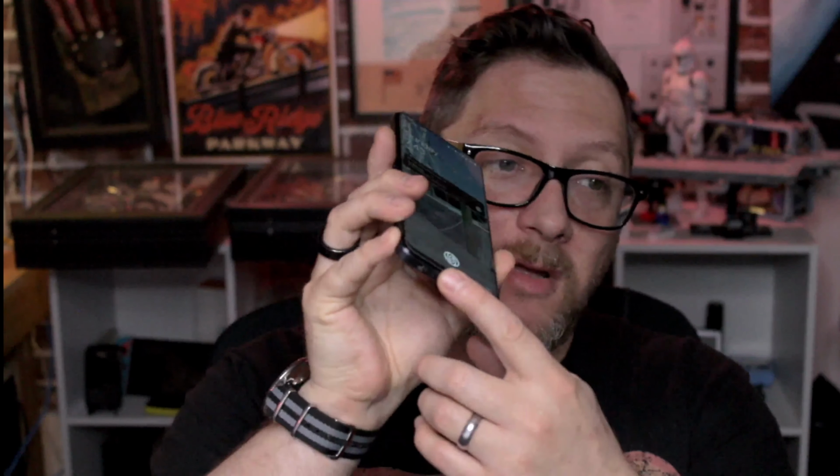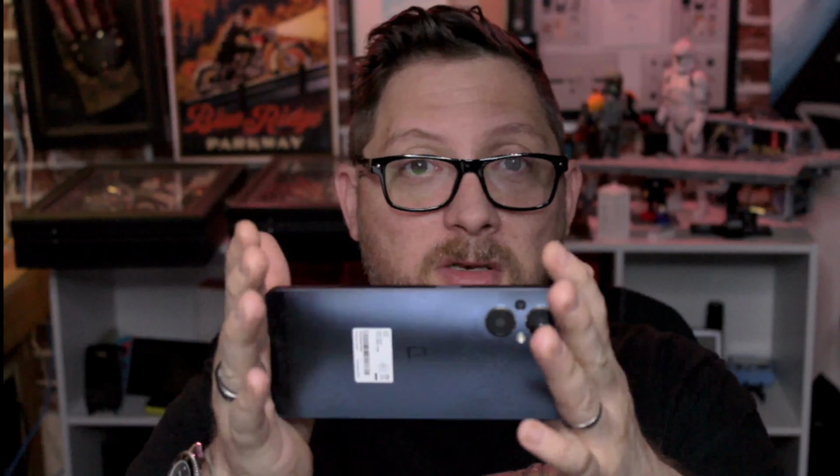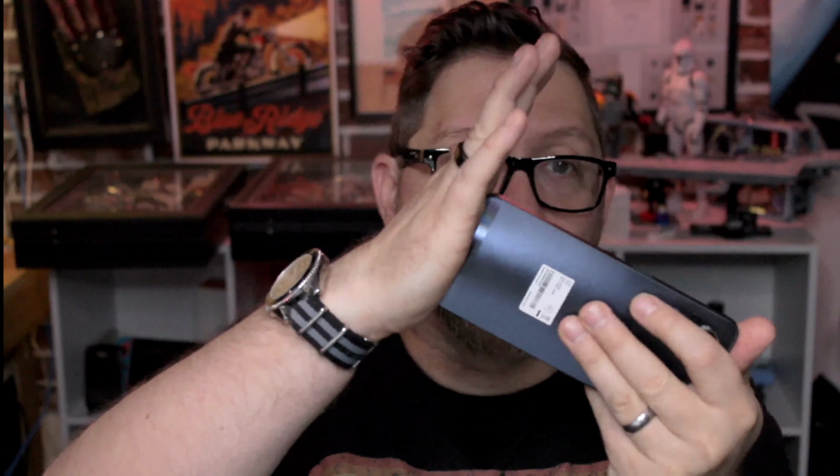And the absolute final thing that I just don't like about this phone, there's only one speaker. It's right down here at the bottom. So anytime you're listening to music or watching videos and you put it into landscape mode here, you could potentially be blocking your speaker, and it just takes a little bit of getting used to. Not a deal breaker, obviously, because I'm using the phone still.